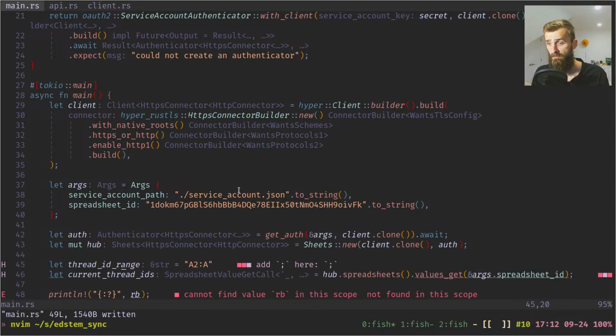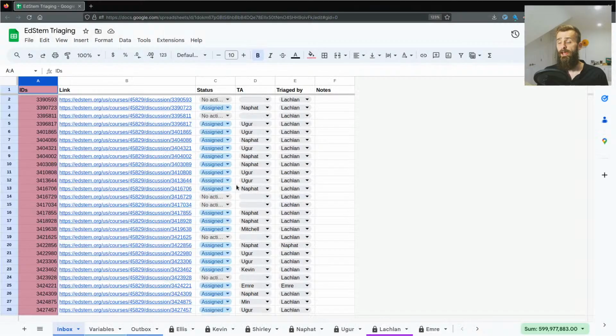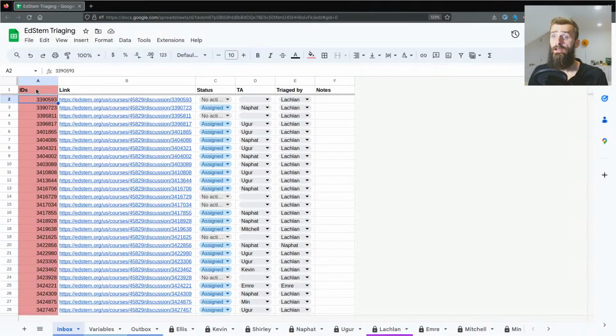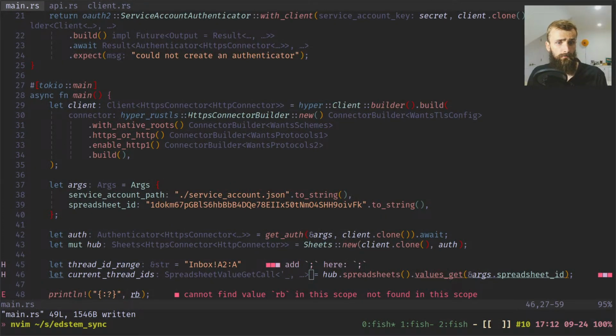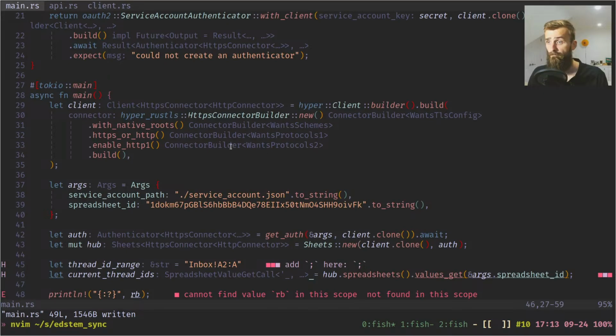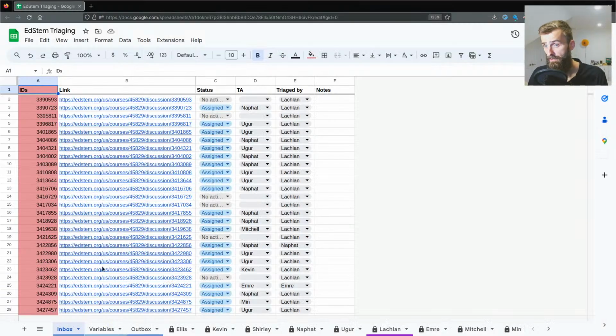Thread ID range is going to be inbox, exclamation mark, A2 through the end. A2 here because the first cell is the title of the tab. So, great.